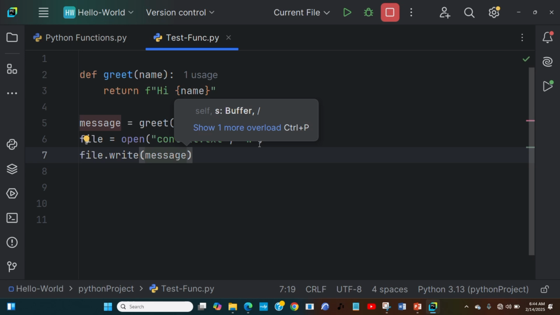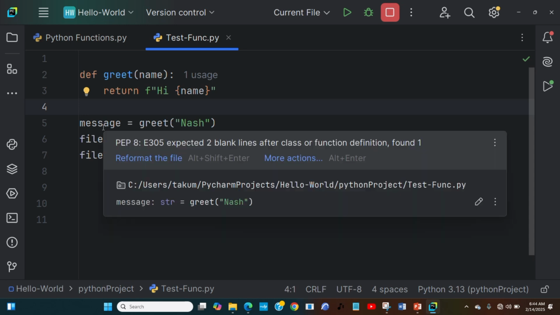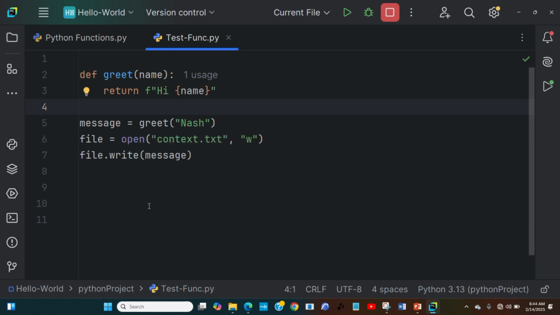So I'm taking the file now. What is the purpose of taking this file, what do I want to work with it here? Now listen very well to how we are going to work with it. I'm going to take the file dot write method. I want to write the message in that particular file. It's beautiful, right? Can you see how easy and simple it is? Wow.